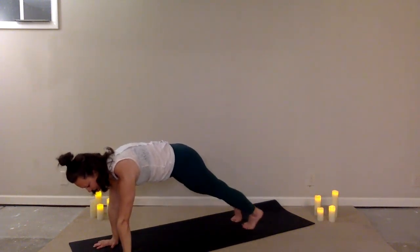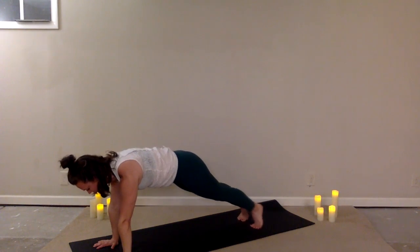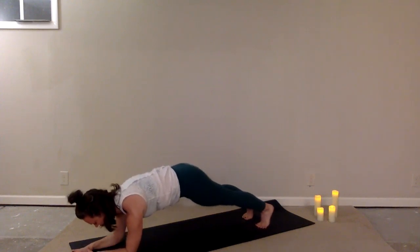Step back, high plank. Stay here. Building core heat. For 4, 3, 2, 1, drop to elbows. Good, take a breath in and a breath out.